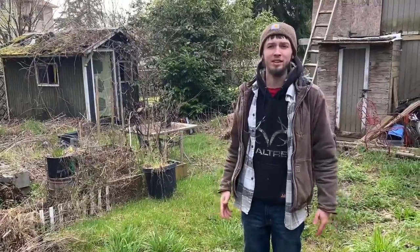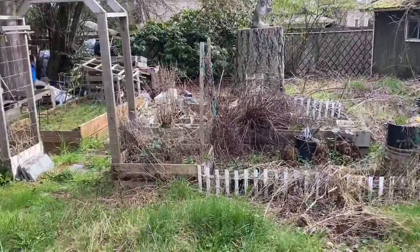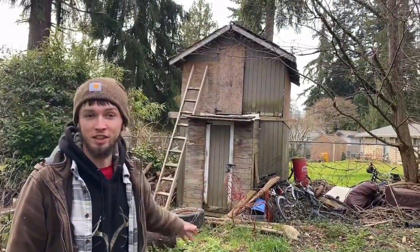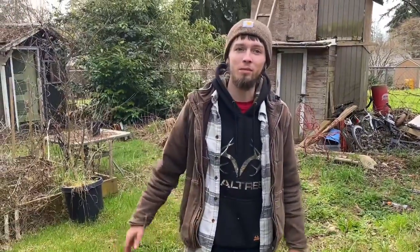Well, welcome back. We are here in my parents' backyard for a good reason, because I got all this mess here of an old garden that me and my girlfriend had a few years ago. An old shed that was actually a goat shed from back when I had goats. And all this junk. I gotta clean all this up because this is where I'm gonna put all my fish ponds for my summer tubbing.